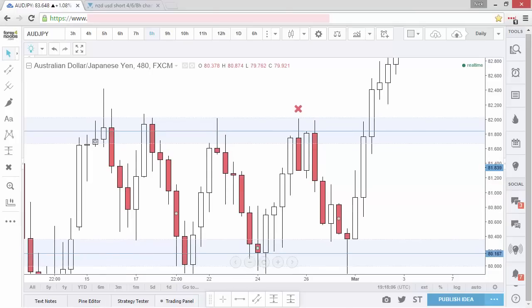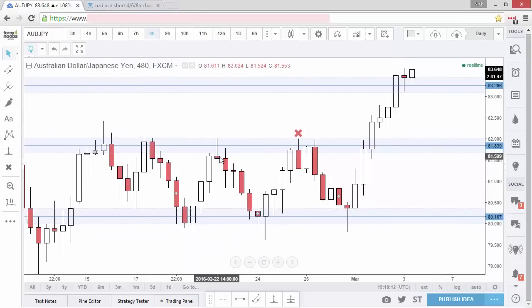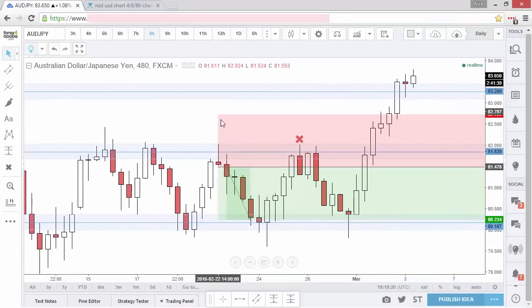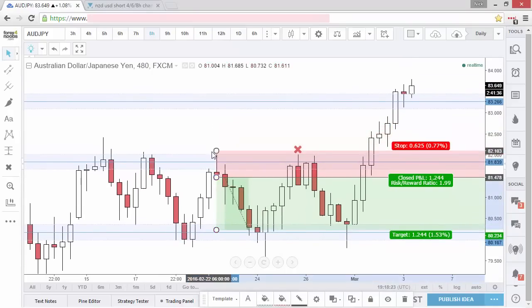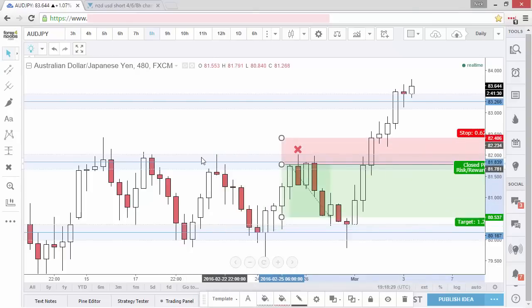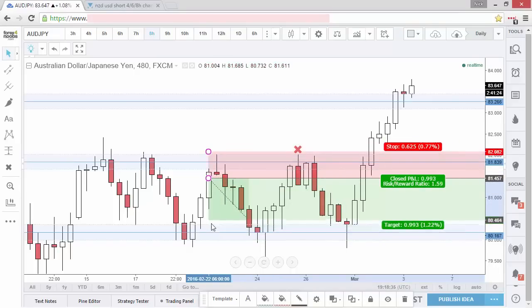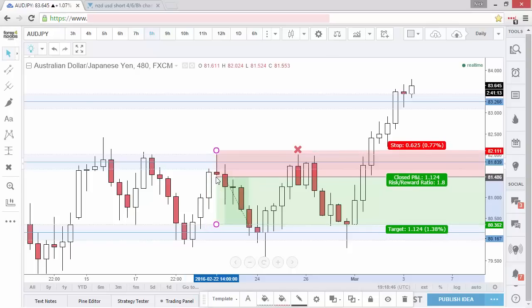So what happens when we get an indecision candle forming? Well, after the indecision candle closes, when this candle closes, you take a look and you start planning a potential entry and target and stop loss, etc. So stop loss is going to be just a few pips above the high of the indecision candle. That is the most recent high. In the last few candles, it hasn't been any higher than that. Target would be kind of like at the top part of this support area. So around about here, somewhere in this rough area. Entry would be a little bit below. You'd want it just a bit lower, just a few pips lower.